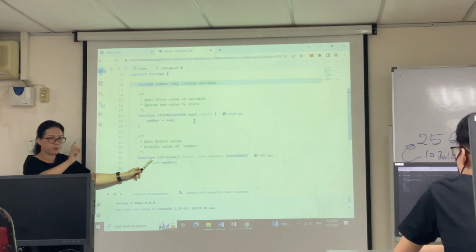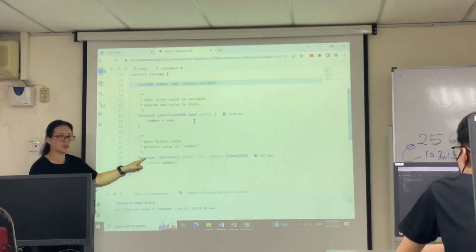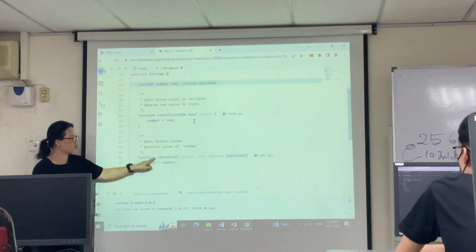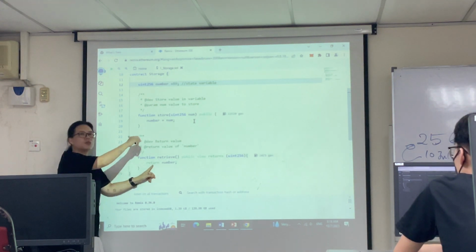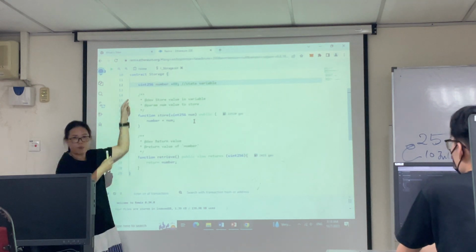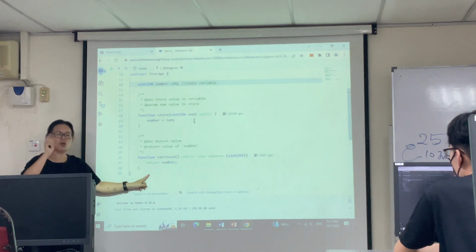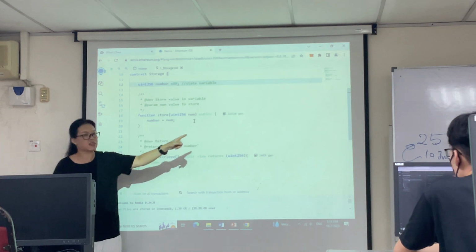So if I retrieve this value, when I call this function, it only reads the data from the state variable. When it only reads the data from the state variable, it means that it did not modify or update the state.